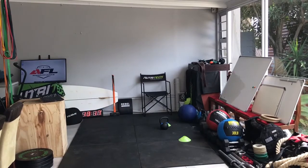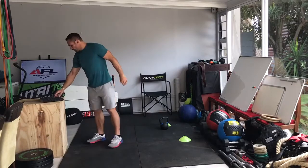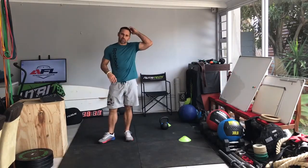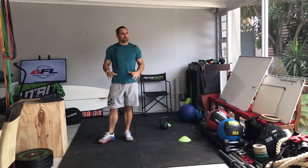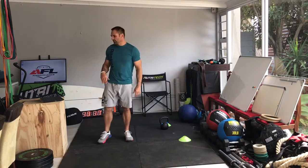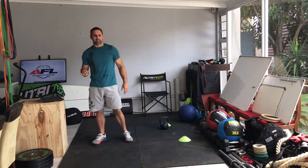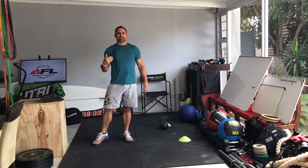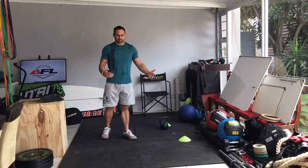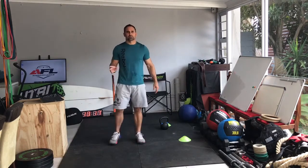There we go. So on this workout, I want you to choose a weight that you can move comfortably with. I don't want you to get stuck on this workout with the weight being too heavy, so you need to choose a comfortable weight that you can move well with great form. Start at a comfortable pace. Use the transitions as a little rest. So you might do 2 kettlebell swings, take a bit of a rest before you do your broad jump. So use those natural transitions to get a bit of rest in.